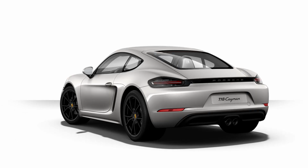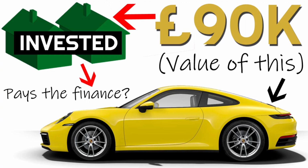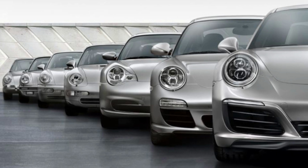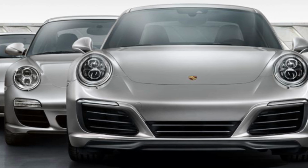I originally ended up in the 992 C2 because I had come into the Porsche brand via the 718 Cayman entry model. I thoroughly enjoyed that car, but if you have watched other videos, you'll know that I parted with that car originally because I needed the money to finance rental properties. After all those rental properties were in place, I went into the 992 because I always wanted a 911. I'd always admired the 911s. I loved the wide body. It was the model for me, and I decided to take the plunge into the next step up.